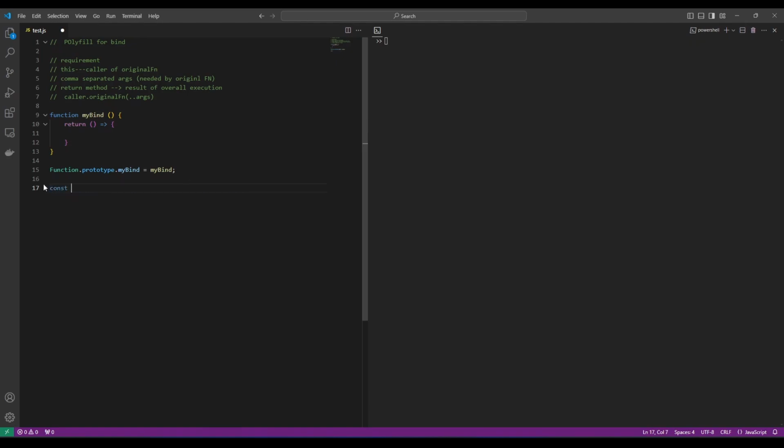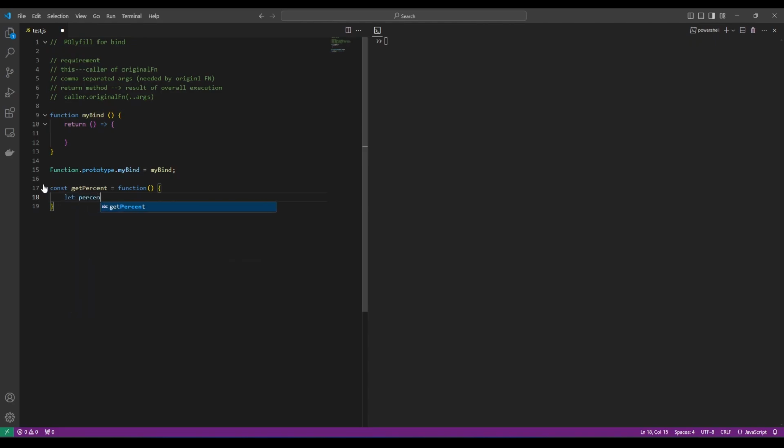Now let's define a function get percent. This get percent calculates the percent of a student.